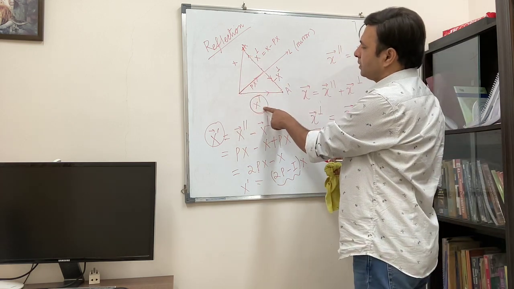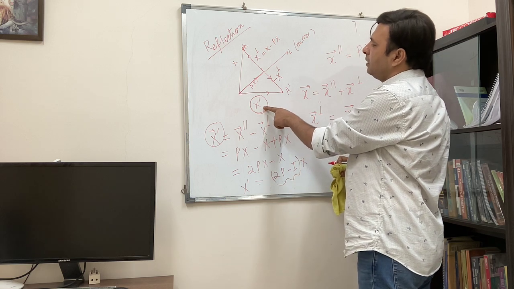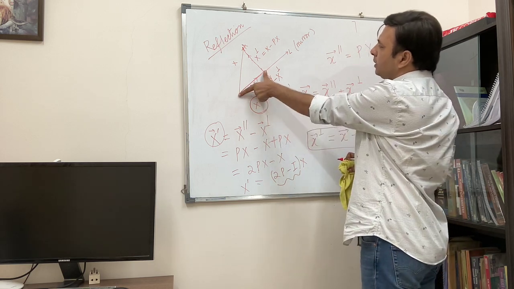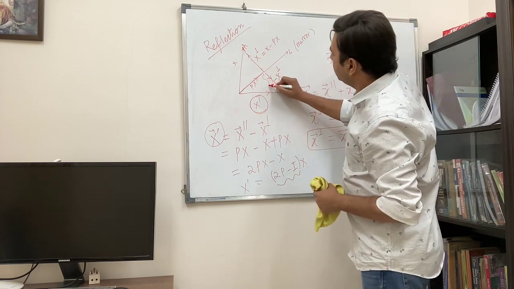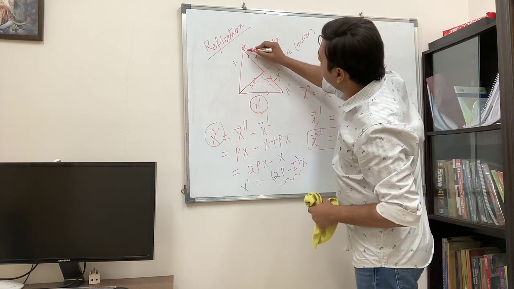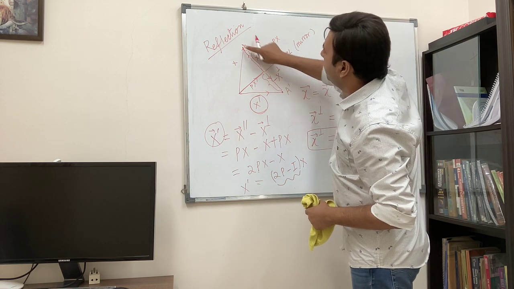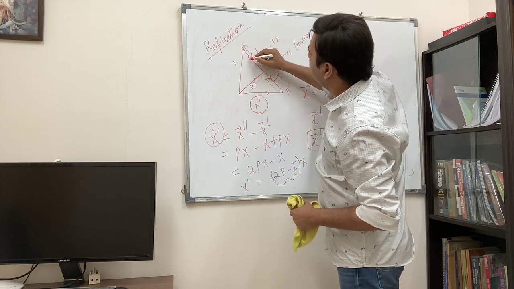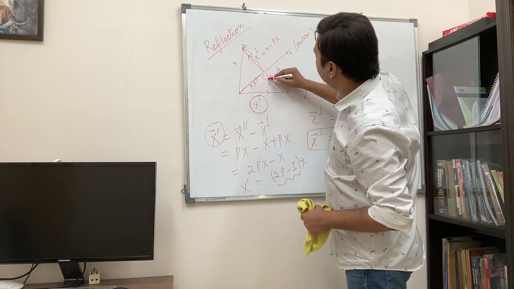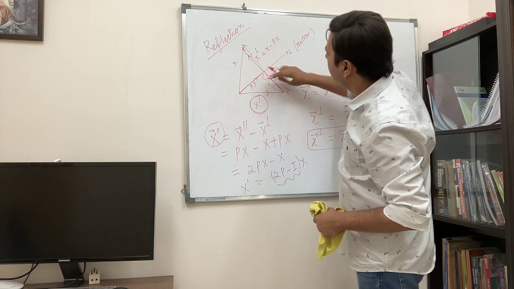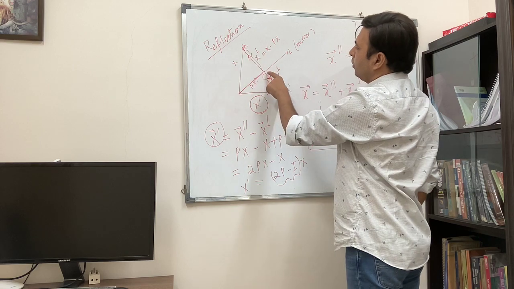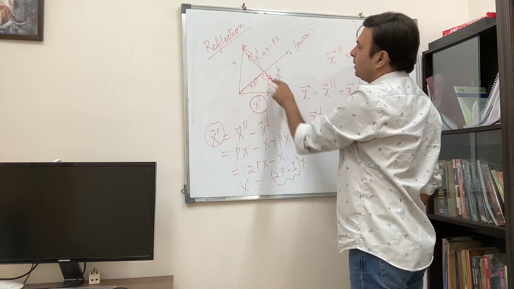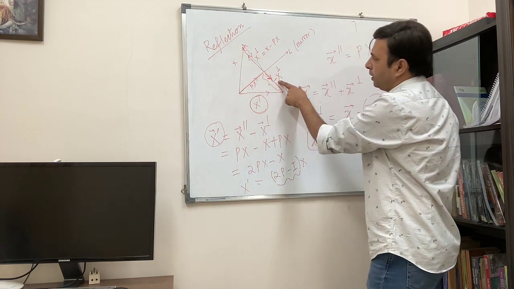I want to get this. How is this x dash created? This x dash is nothing but this vector plus this vector, and this vector is nothing but the negative of this vector, because the perpendicular part for the original vector was in this direction, and I want the new vector in this direction. It's the same distance but perpendicular of it. So the mirror, this distance is equal to this distance, but it is in the opposite direction, so this is minus of x perpendicular.